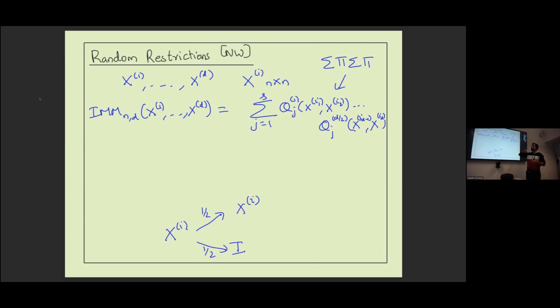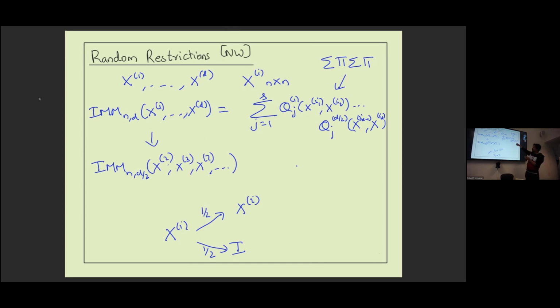So what's the iterated matrix multiplication polynomial? You're multiplying d n by n matrices together. And what's happening is that some of the matrices become identity matrices. If you introduce an identity matrix between two matrices, that just means that matrix disappears. It just becomes a smaller product. So you're taking d matrices and roughly half of them, chosen at random, are going to become identity matrices. So this polynomial is just going to collapse to the same kind of polynomial, but on half the number of matrices. On average, you're going to converge to something like a product of d by 2 matrices, and it's going to be a subset of these matrices. So maybe x1 goes away, x2 stays, x3 stays, x4 goes away, etc. You get a product on this smaller subset. So the polynomial that you care about remains the same kind of polynomial on a smaller number of matrices.